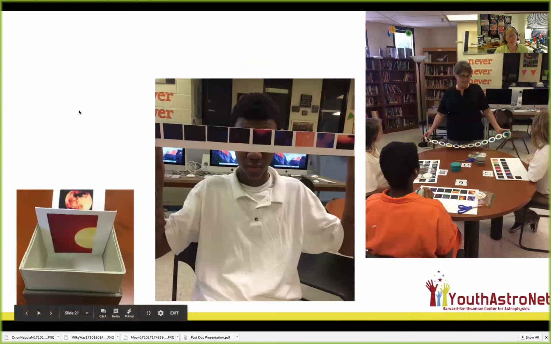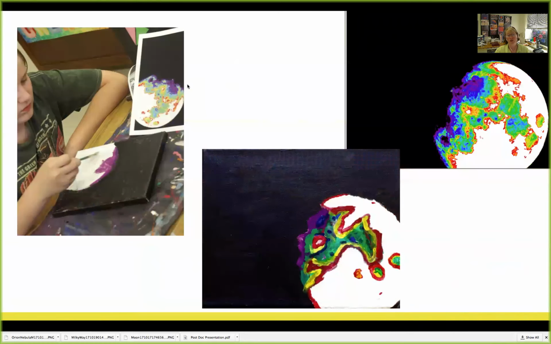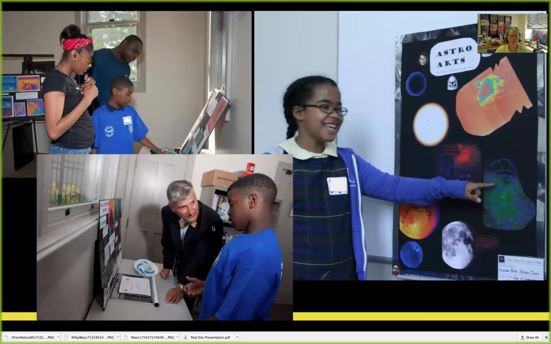This was one of our educators who worked in an art museum and had students make these little contact sheets of all their images and create this universe in a box, or this universe chain. Here's another STEAM project where students took their JS9 processed image up here on the right and then created a painting inspired by it. So they used their observation skills to create paintings.